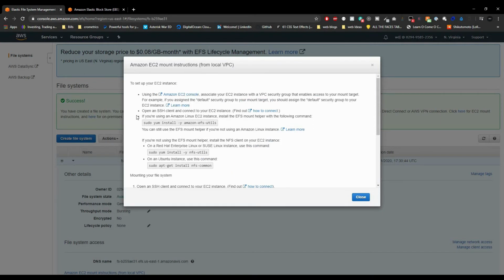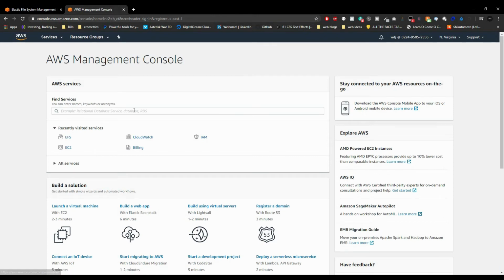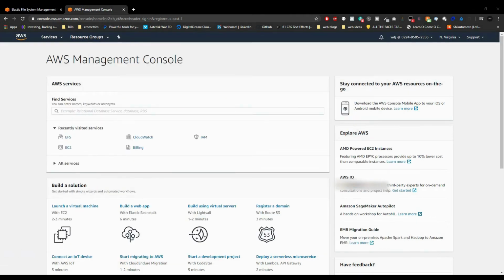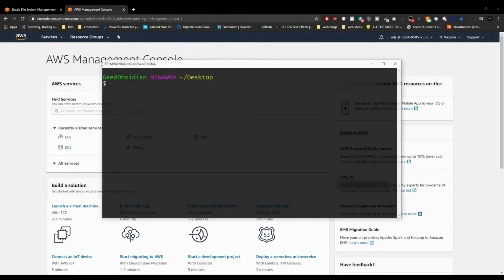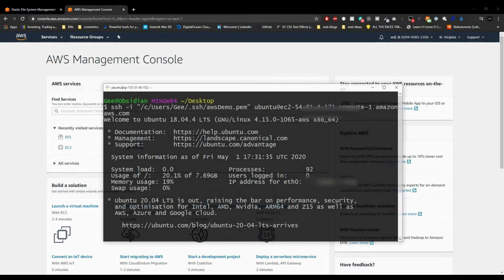So obviously you do need to sign into one of the servers that you created. So let's actually do that. Let me sign into my console, and actually I don't even need to do that. Let me go to my Git Bash. All right, I should do an up arrow, and there we go. I think this is the second one or the first server. I'm not too sure. Let's just log into one of them, and then we'll figure out which one this actually is.